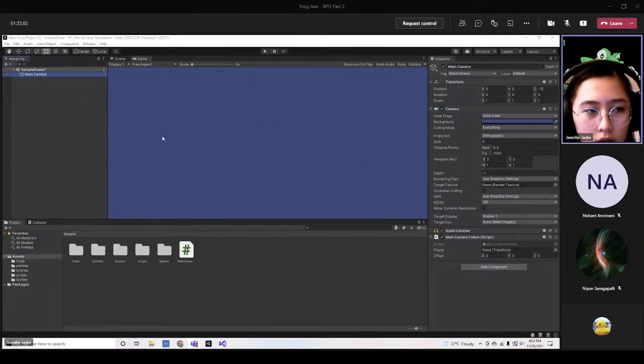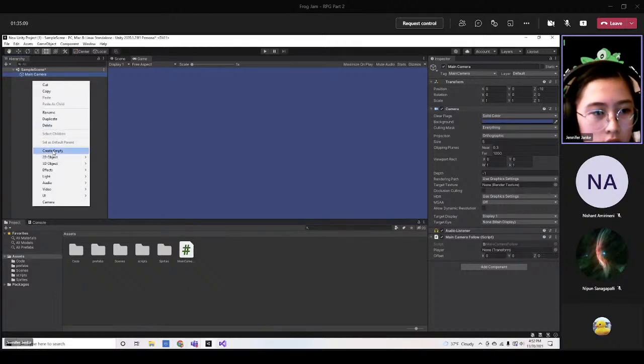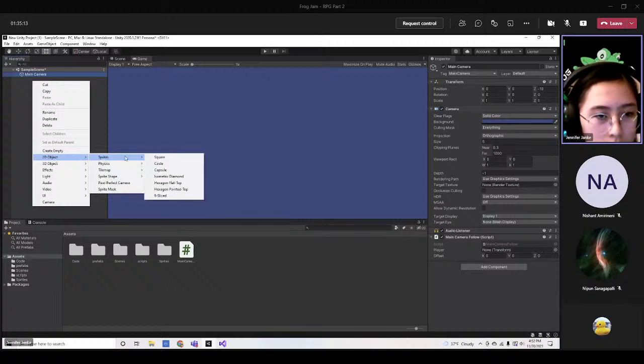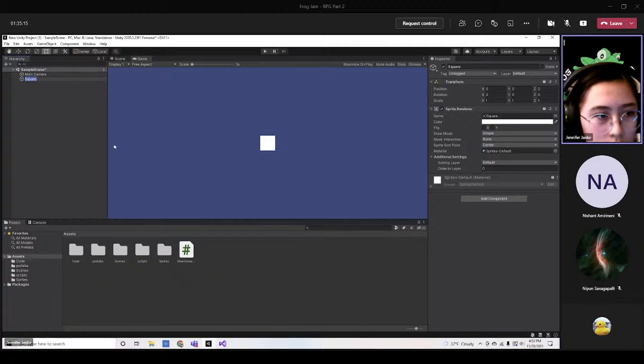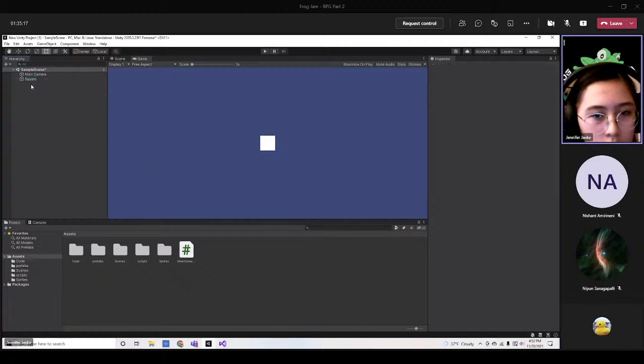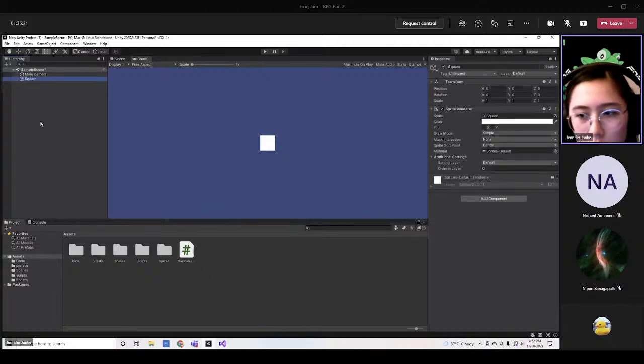First we have to have a player. So let's add a 2D object, sprites, and let's have a square. And that'll be our player.